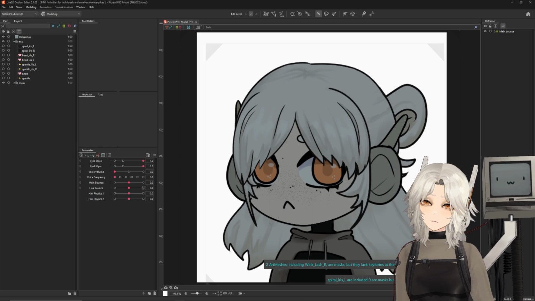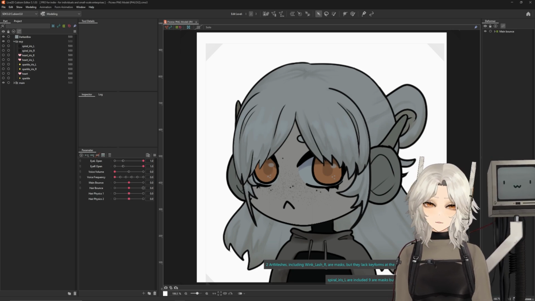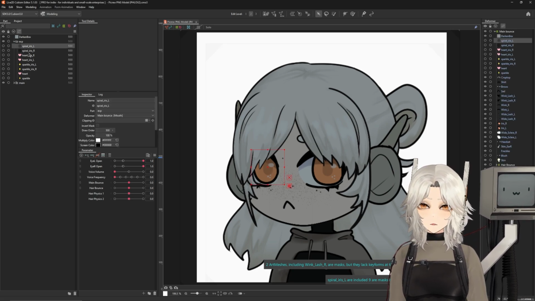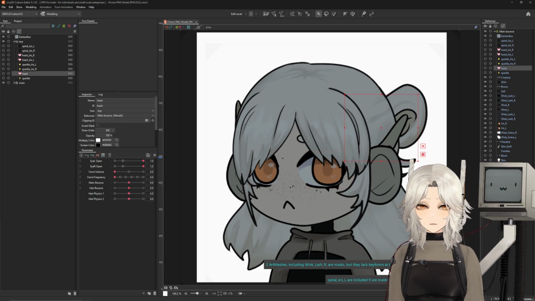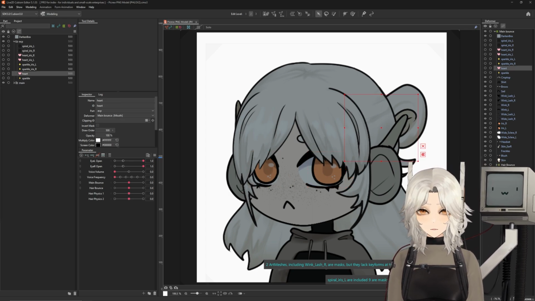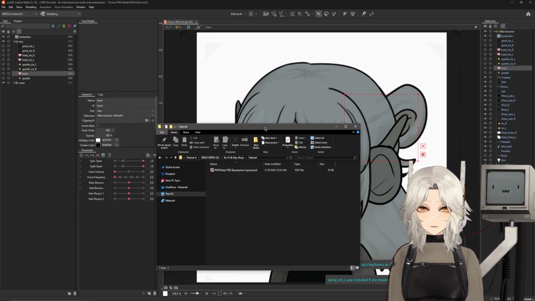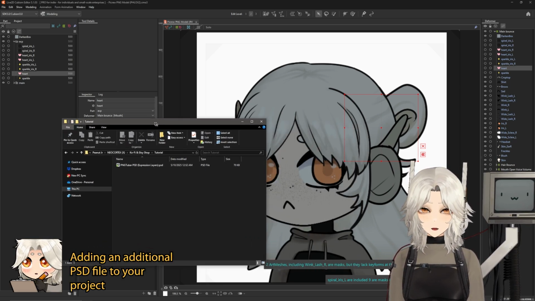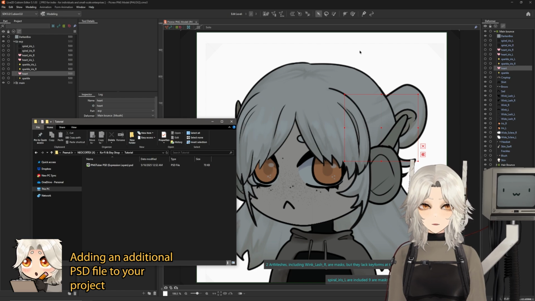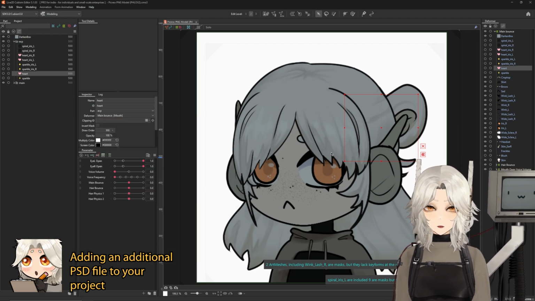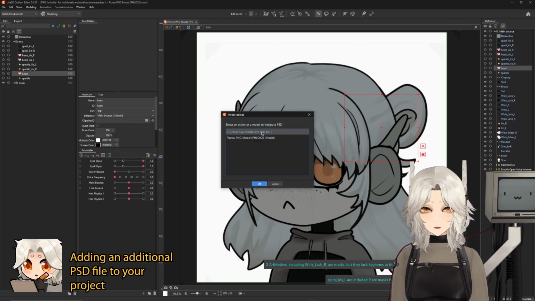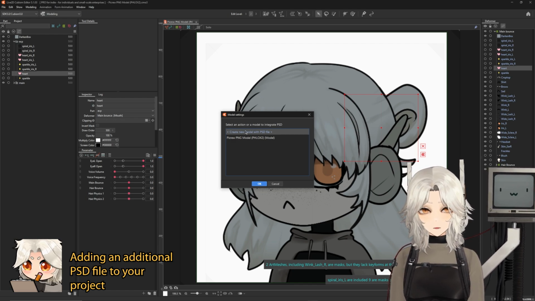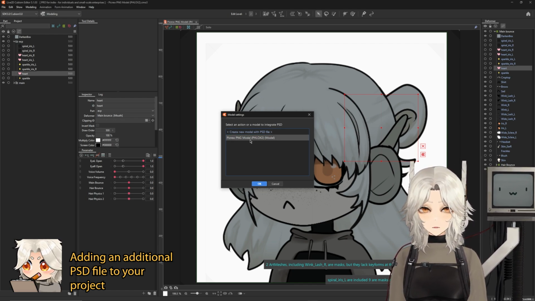But first things first, we have to have our art mesh ready to go. As you can see on my project file, I do have some expressions here. If you don't have your expression art mesh ready to go, you can always add it in later. So what you can do is take a Photoshop document that has the same dimensions, so 600 by 600 in our case, and you can just drag and drop that in, and it will give you a prompt asking if you want to make a new model or update the current model, and we want to keep our current model, obviously.